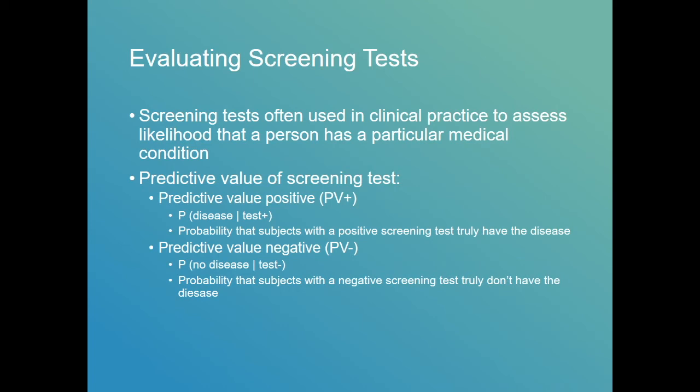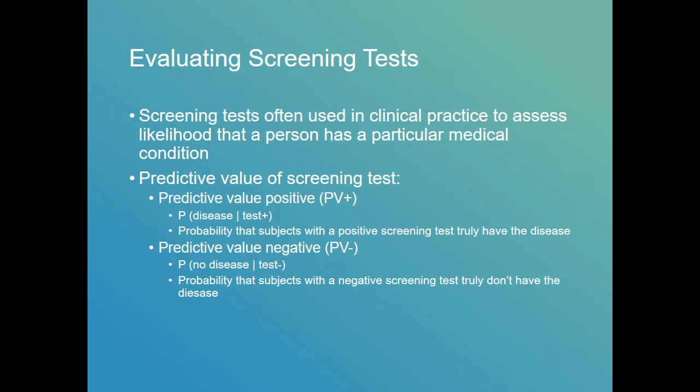Now we're going to talk a bit about evaluating screening tests. Screening tests are used in clinical practices to assess the likelihood that a person has a particular medical condition. So the first thing we'll talk about is predictive values of screening tests. One of these is the positive predictive value and another is the negative predictive value.